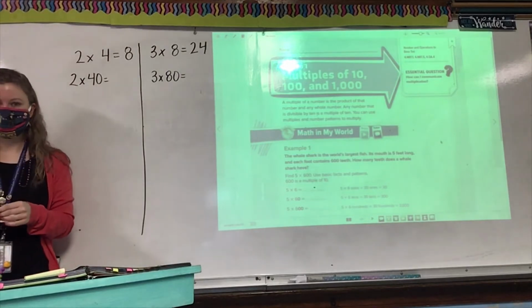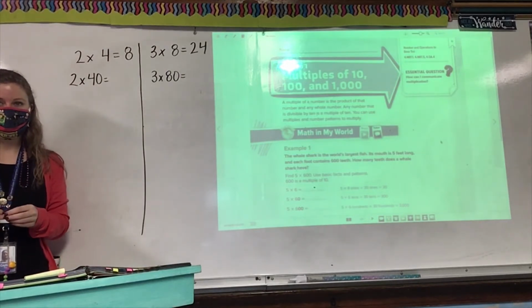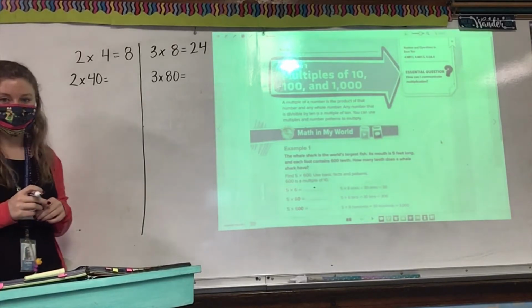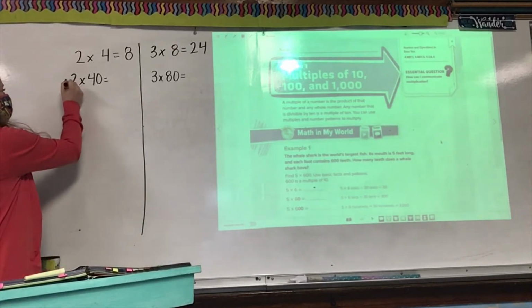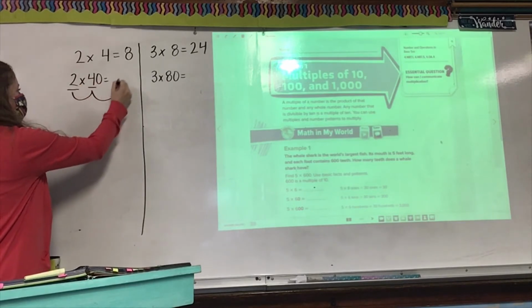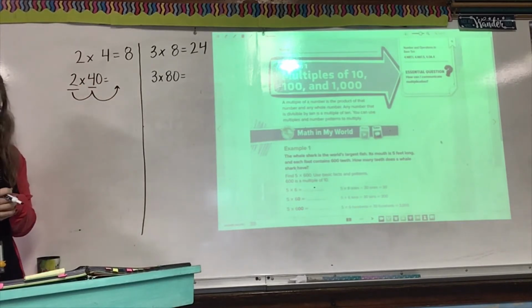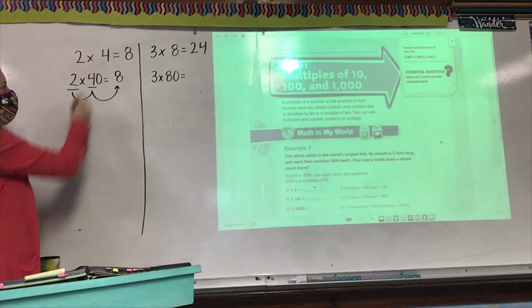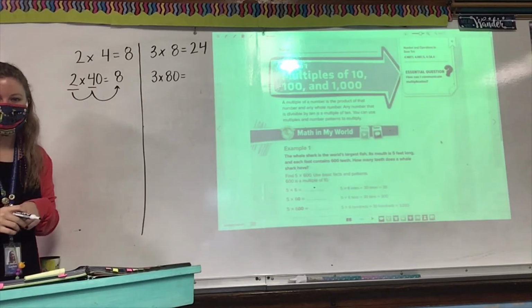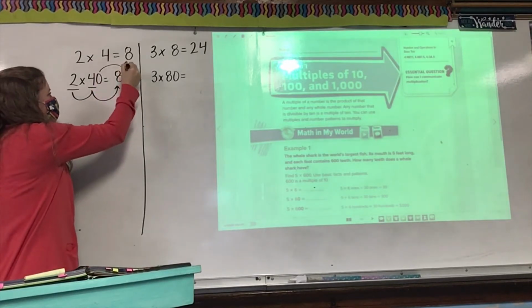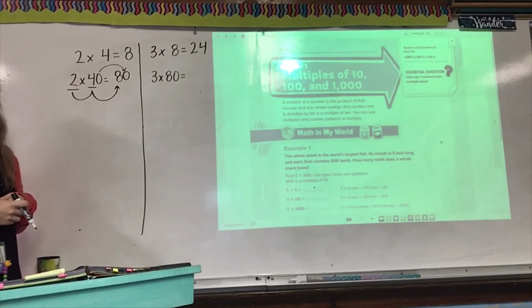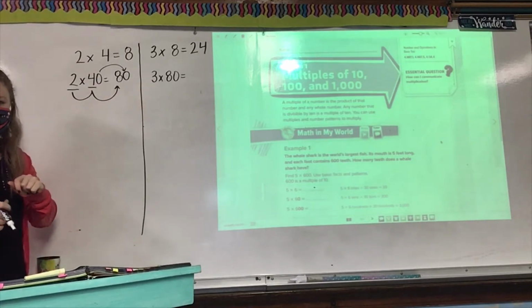What do you think happens? Zari? You just add a 0. It would be basically the same thing, but you added a 0. So 2 times 4, Zari? Is 8. How many zeros do we have in our problem? 1. We're going to move it to the end. So 2 times 40 equals what, Zari? 80. Well, let's follow this pattern here.